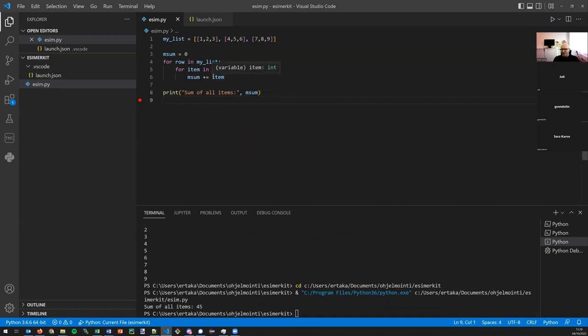If we need to access all the individual items one at a time, the easiest way for any matrix is to iterate through all the rows with one for loop, and then through all the items in each row with another nested for loop like this. And this works with any number of items.